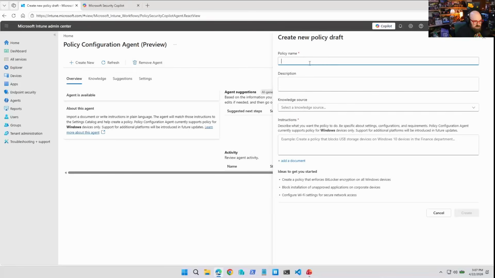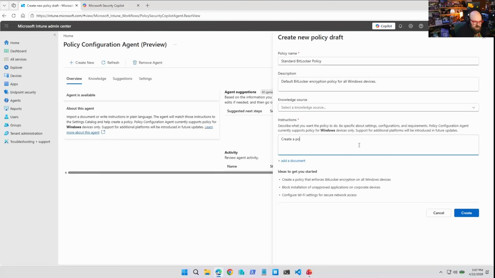Policy name, standard BitLocker policy. Description, default BitLocker encryption policy for all Windows devices. I wonder if I could just create stuff.